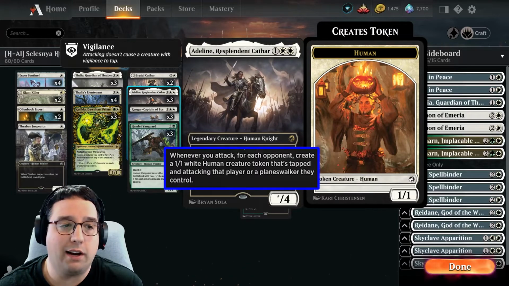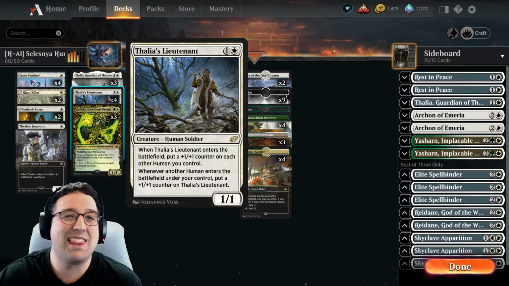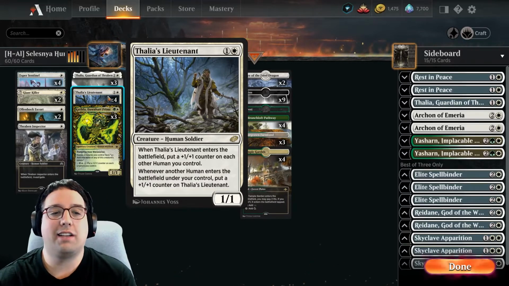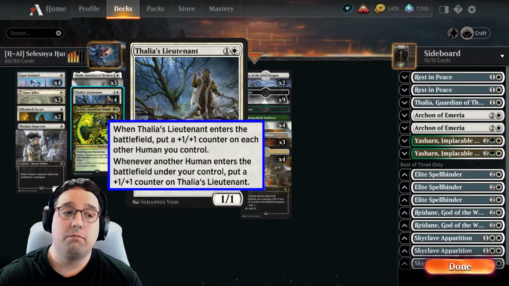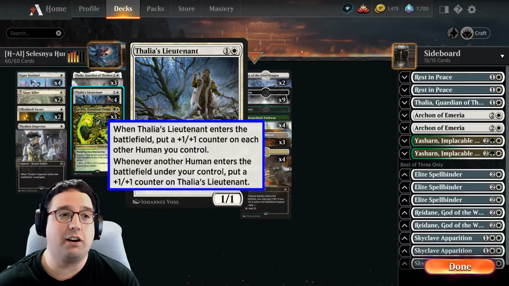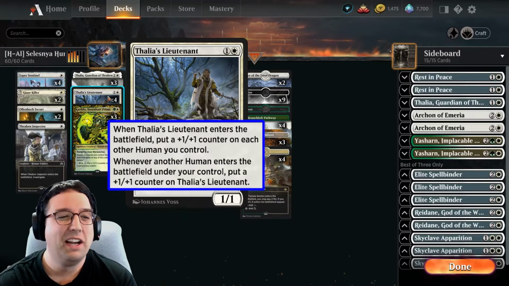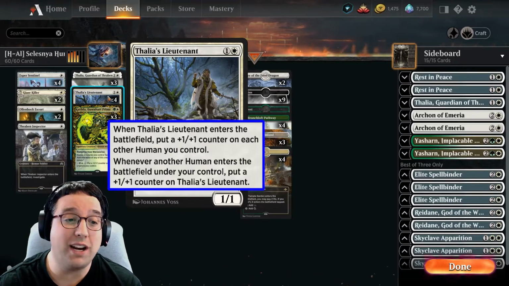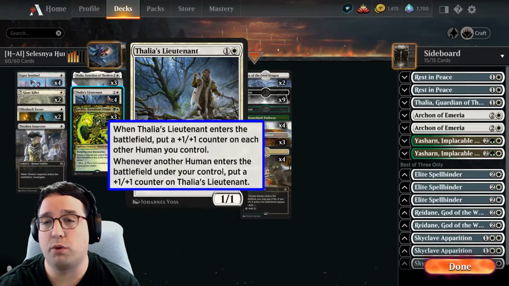The cool thing about Adeline, when she does make the 1/1, is that it works very well with another card in our deck, Thalia's Lieutenant. Thalia's Lieutenant says, when it enters the battlefield, put a +1/+1 counter on each other Human you control. That's going to mean basically all the other cards in our deck, except the sideboard. The sideboard plays a lot of non-humans. And then whenever another Human enters the battlefield, token or not token, doesn't matter, Thalia's Lieutenant gets a +1/+1 counter.